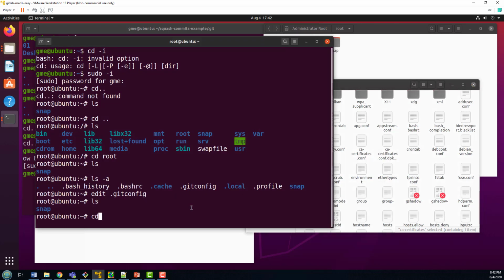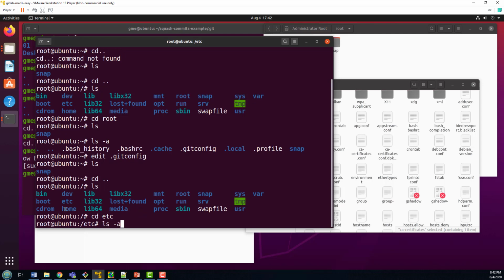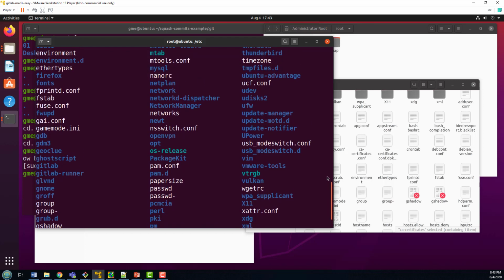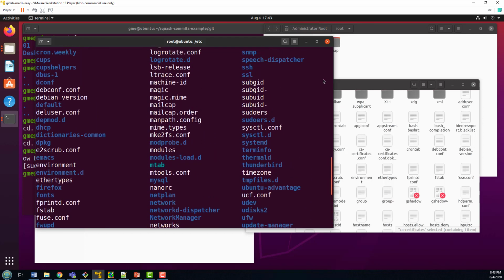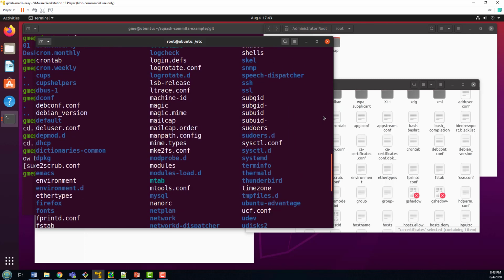So there's the etc folder right there. I'll cd into etc, ls -a. And you know what? I don't see a gitconfig or a .gitconfig or even a config in here. And it's really gitconfig that I want to see. And yeah, I don't see it.